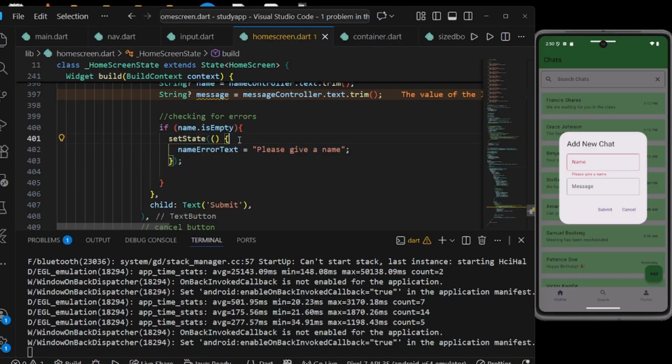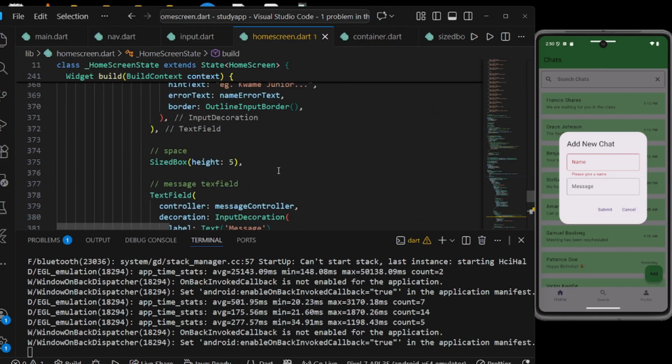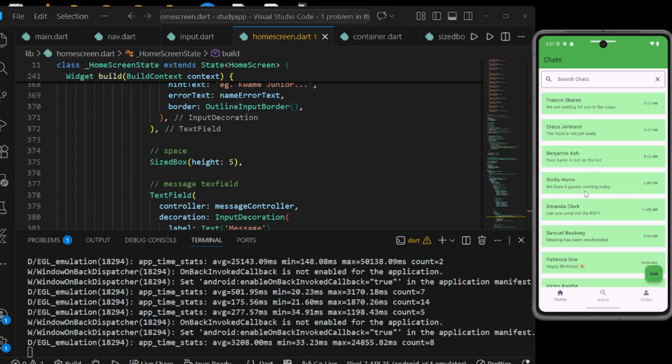Now, this is what you need to understand. The showDialog, the state that we want to change is a change on the dialog, and that change is not occurring on this screen itself.